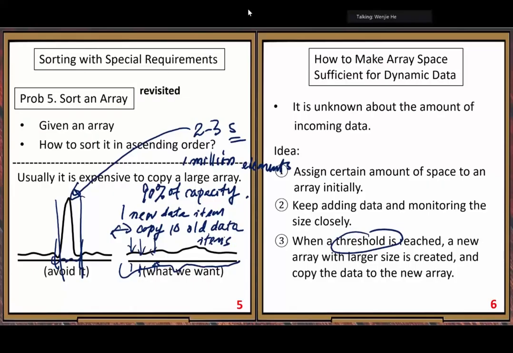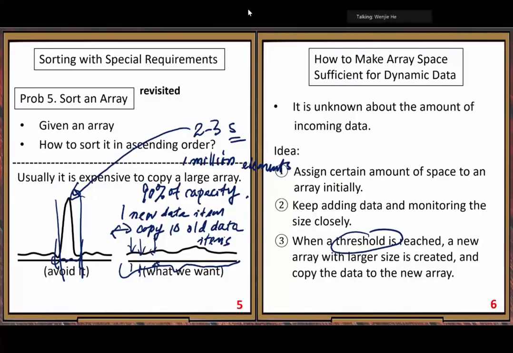How about that? A 1:10 ratio. Look at this 1:10 ratio. One new data item comes in, then you copy 10 old data items from the old array to the new array. So you only copy 10.